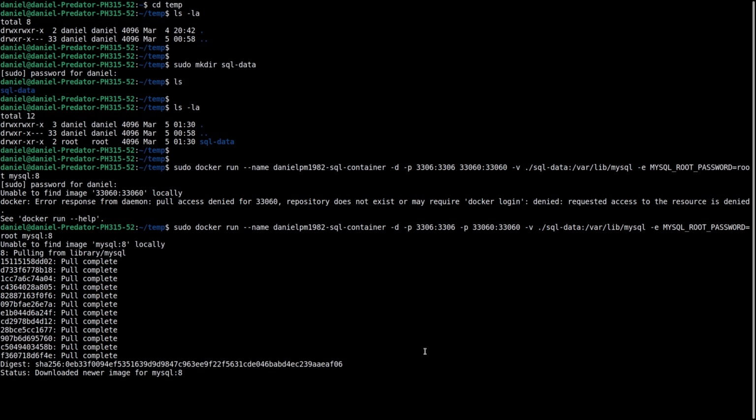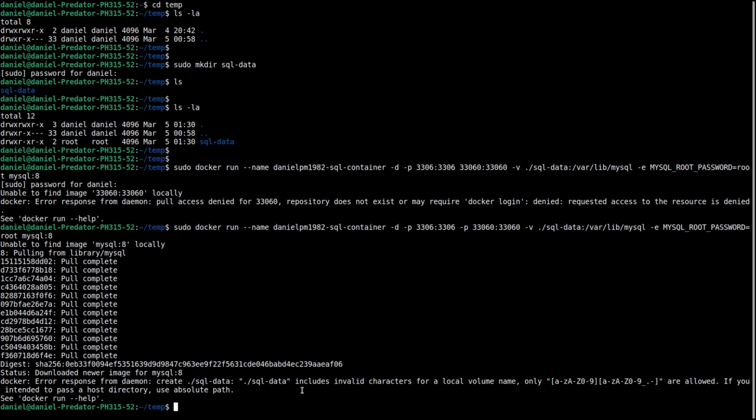And next it's going to create the MySQL column8 container. And another error here. Actually I will not cut the errors because I want to show you the exceptions that Docker Engine may throw. So in this case, the problem is that we cannot use relative paths for mapping the volume, so we gotta use the full path.